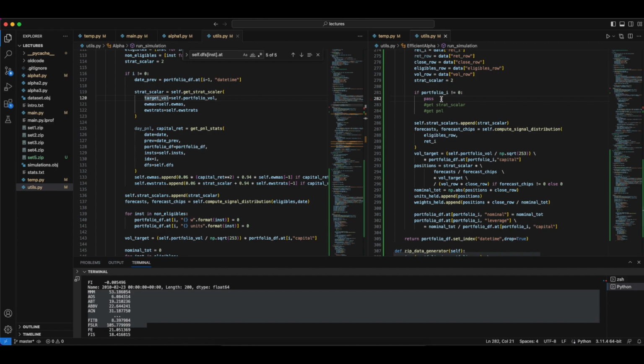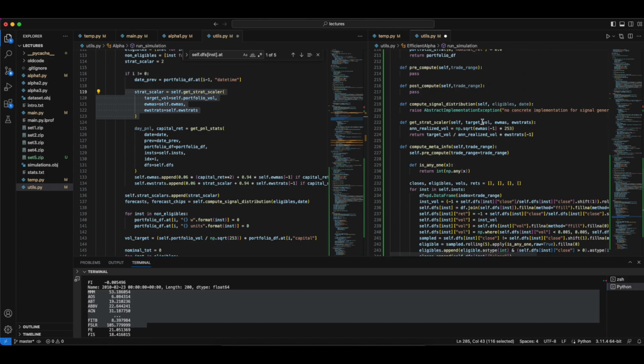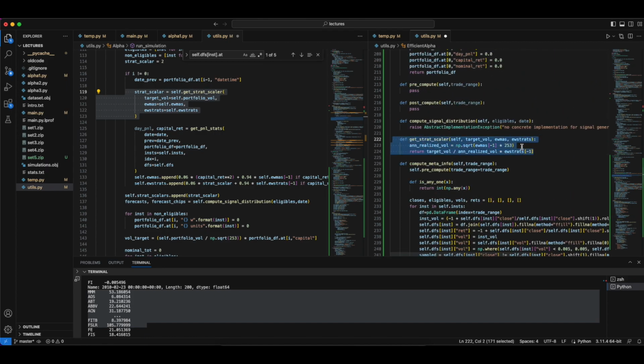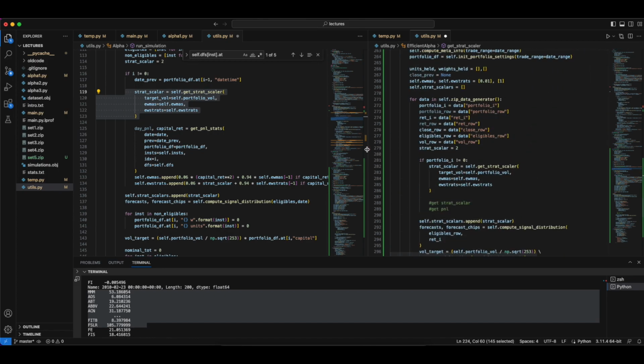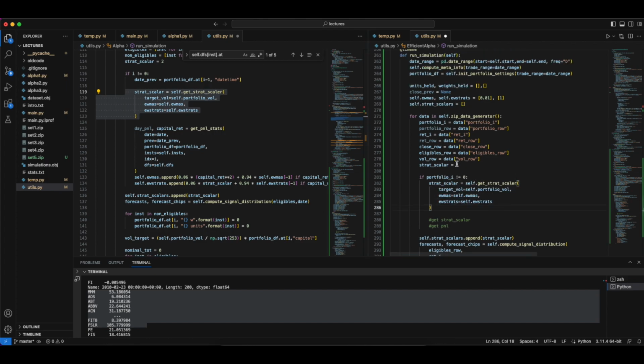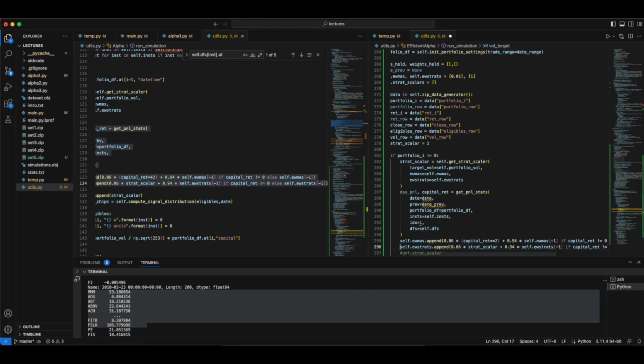So on function to get a strategy scalar, I don't think there's a reason to change this because we're not doing any crazy computation here. It's all working with some item list. So this is an order 1 operation. This is an order 1 operation. So the whole operation here is just order 1, right? It takes a constant amount of time to compute. So this one we can just use. Just be the instantiate. Now we need to do the computation of the P&L and things like that. So this one I think we will have to modify a little bit.